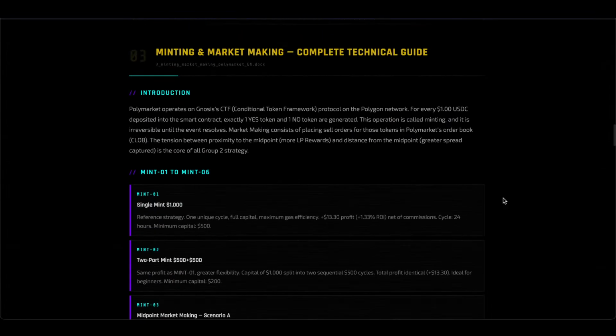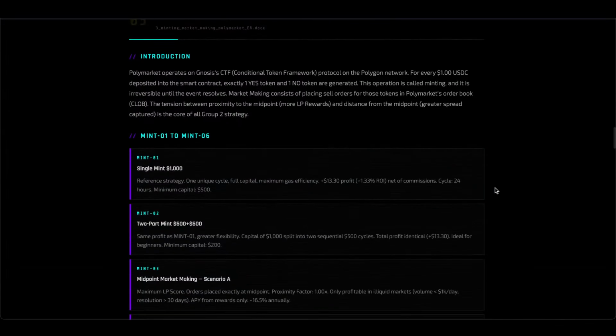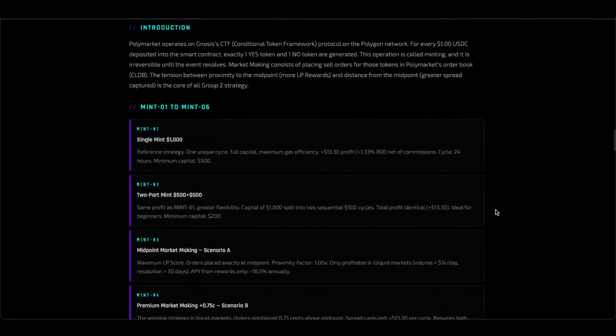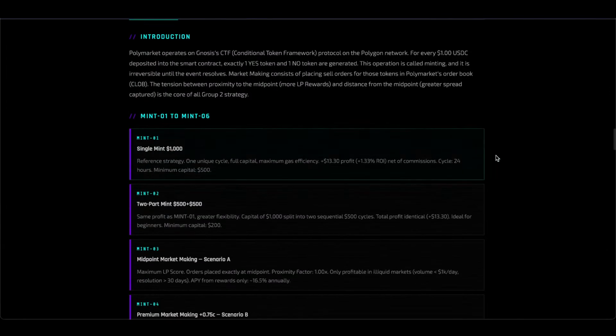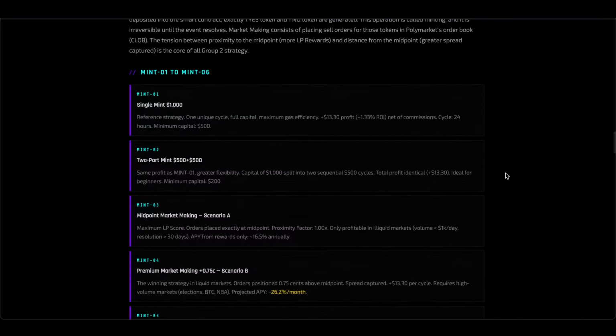From there, another strategy could be minting, and that would be like being a market participant, not only as someone that is purchasing the tokens, but someone that is actually minting for the protocol, right? So you will be minting and providing that opportunity for others to be able to participate.